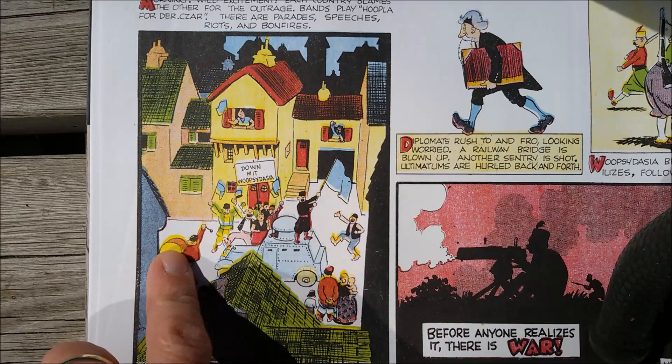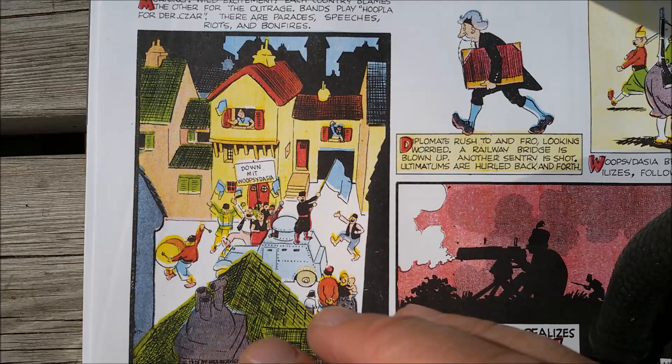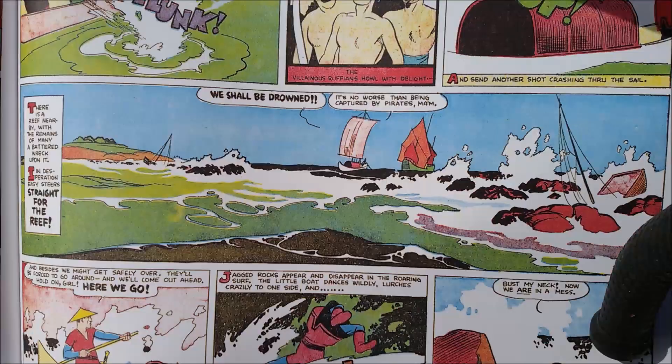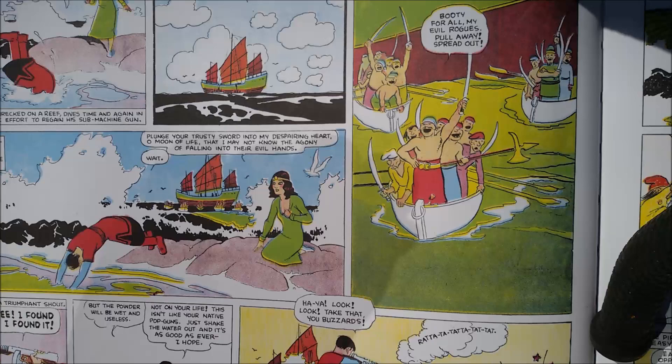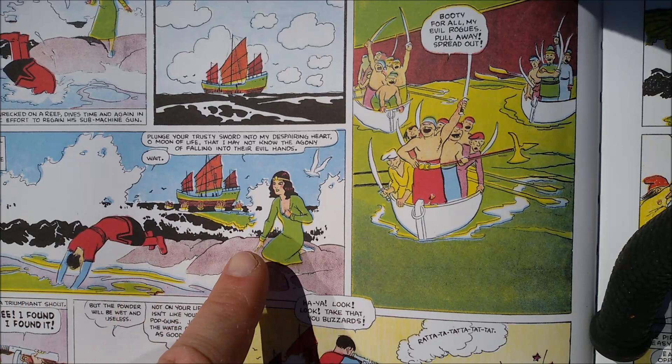When you look very closely, you have these almost psychedelic effects, which I enjoy a lot. But when we're not focused on these faults and mistakes, our brain erases them and calculates a proper image. Here's another fine example of how they painted with Band-Aid dots — from this lush green over there to this violet here, the sea has all kinds of colors. This is true for all the Sunday pages; for example, this panel where the sea is yellow, yellowish green, violet, and darker green.